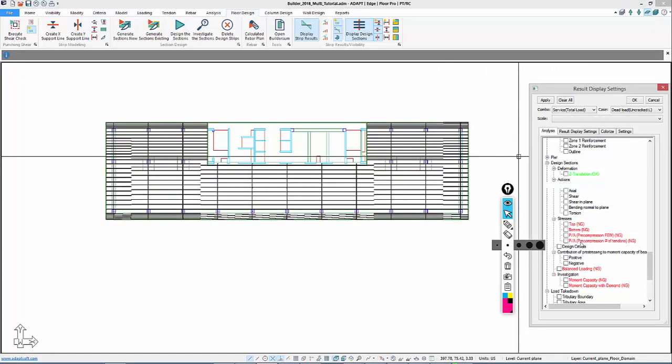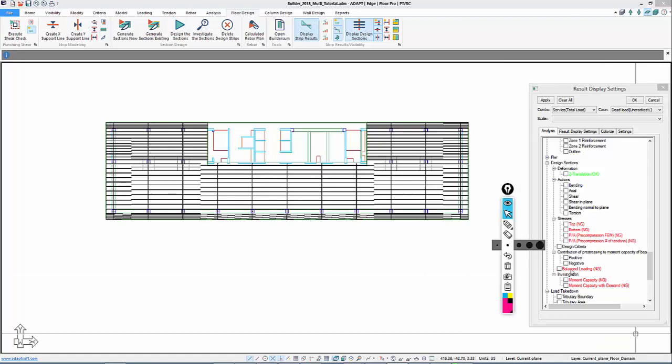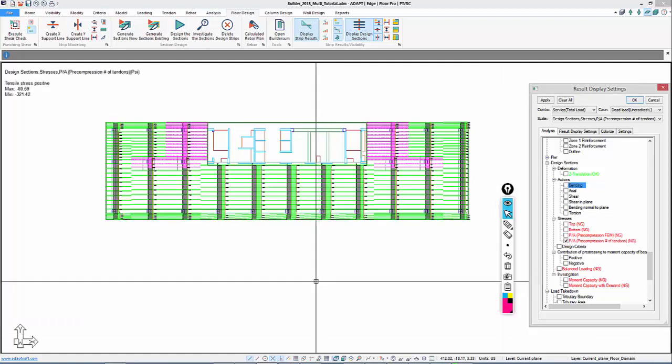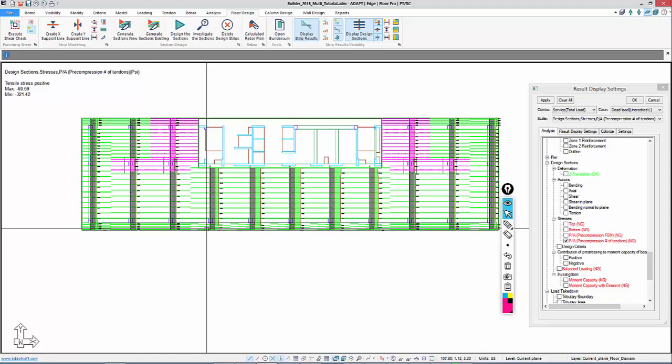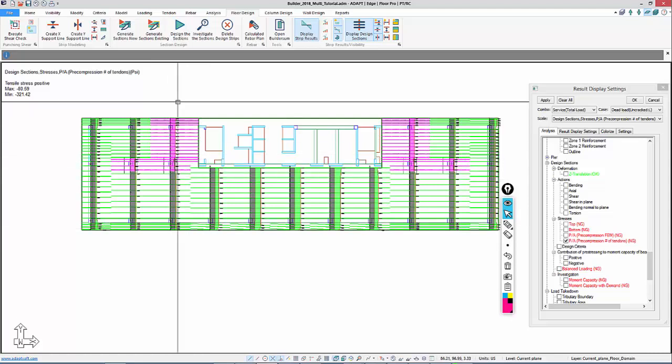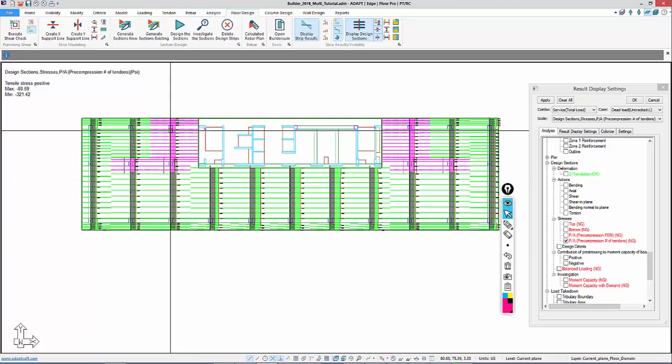And we're going to use pre-compression number of tendons first, which really takes the total number of tendons times their force divided by the area of the section. And you can see there's a couple of locations where we have insufficient pre-compression. Those are marked by pink.